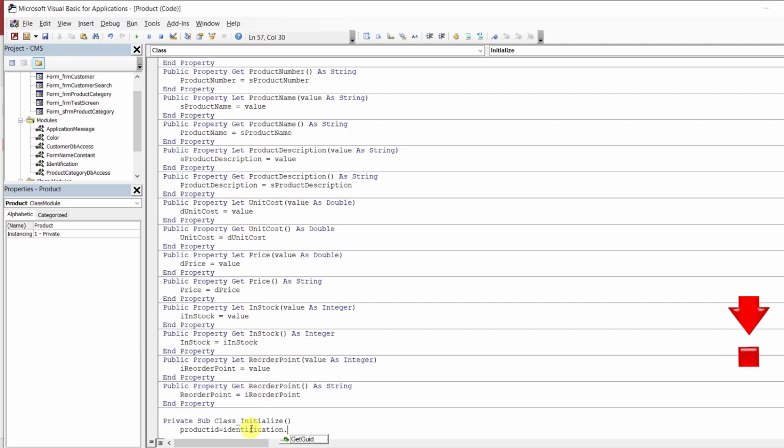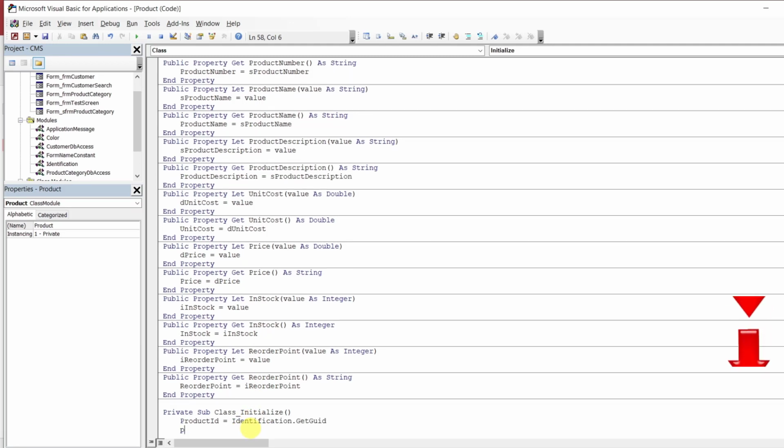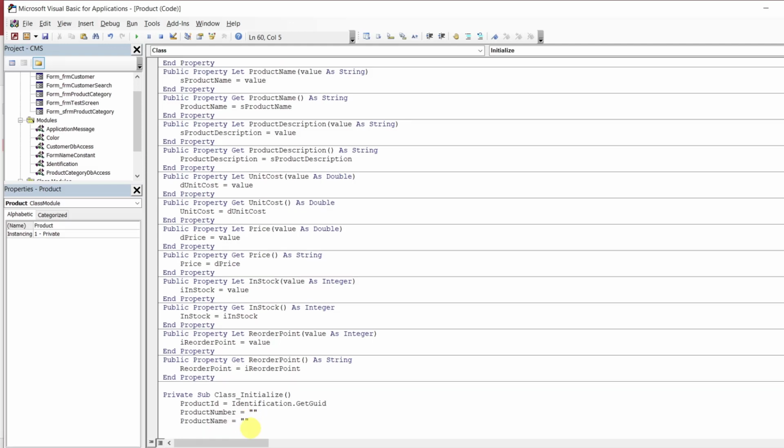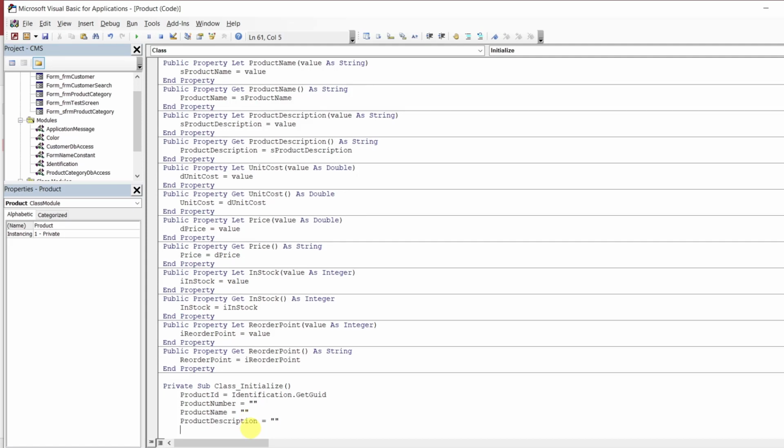Identification. Get grid there. That will be our main one. See, you build one and you don't have to do it again. Now this one we're gonna do that little formatting that we've done in the past. All right. Product name. Product description. What else? Description. Unit cost.